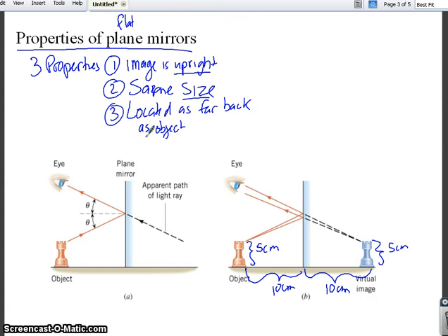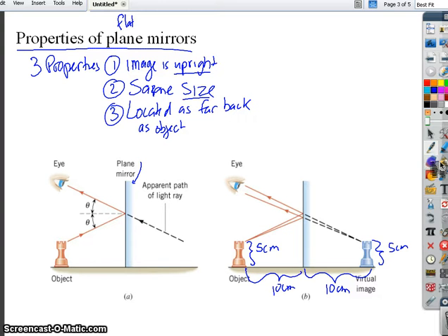Now, for a plane mirror, it's pretty simple. Everything's pretty much equal. The image is upright, like you, the same size, and as far back. So these equal things are very easy to understand. But when we get into curved mirrors, then it's going to change a little bit. However, there are some things I'm going to define here, and I'm going to start off with this picture right here.